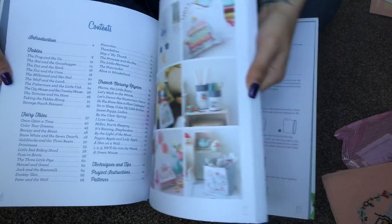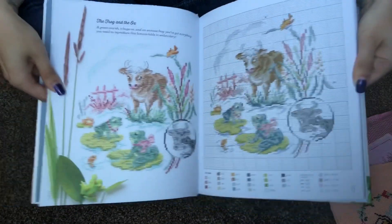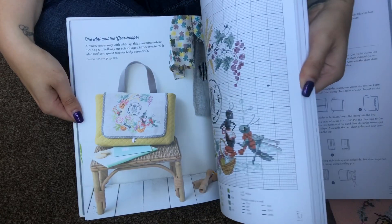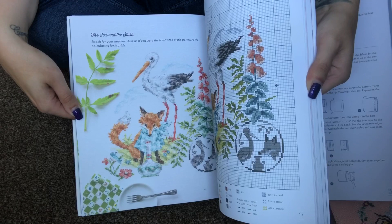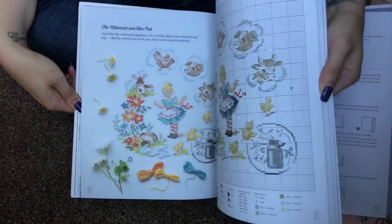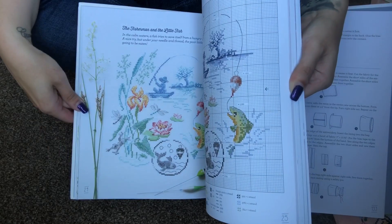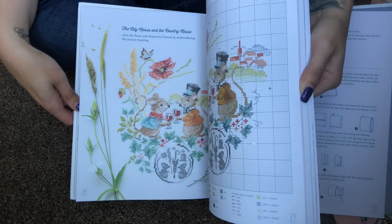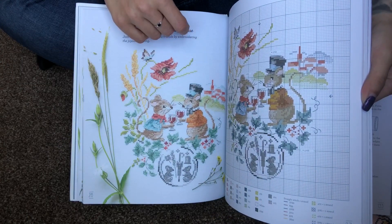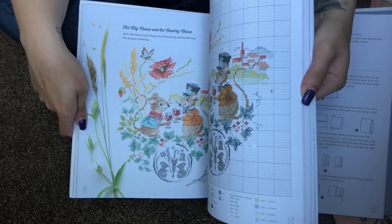We will begin. I won't be talking too much, it's really just a quick flip through for all of you who are interested in potentially buying this. I've wanted this book for such a long time — it was one of my dreams to get it and I finally did. I don't know when I will be stitching anything from it. I know that Coffee Stitcher on Flosstube stitched one of the designs — it's beautiful.